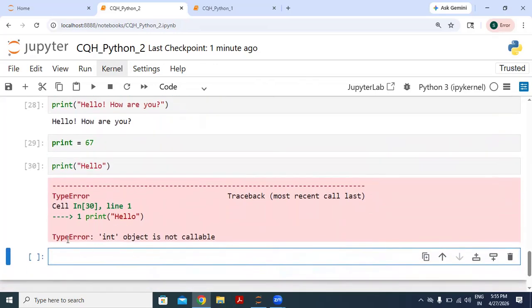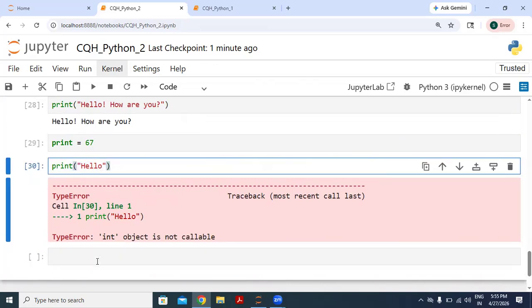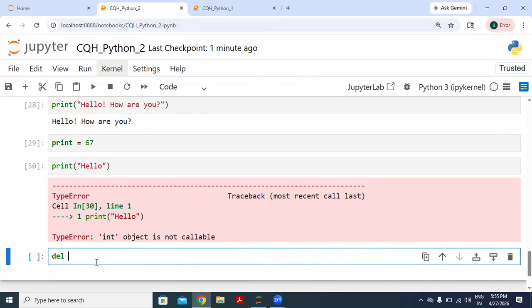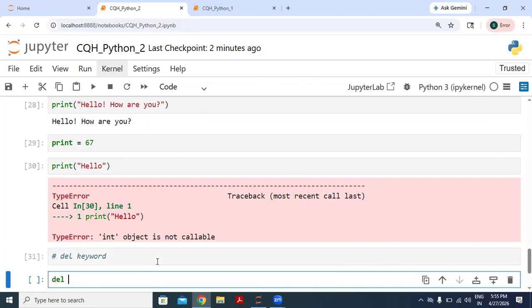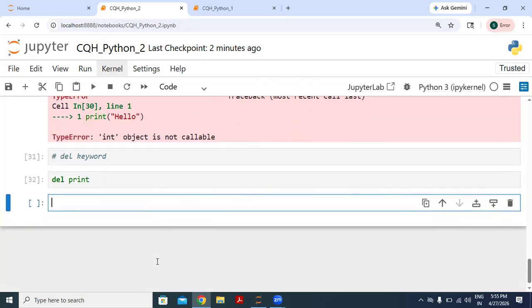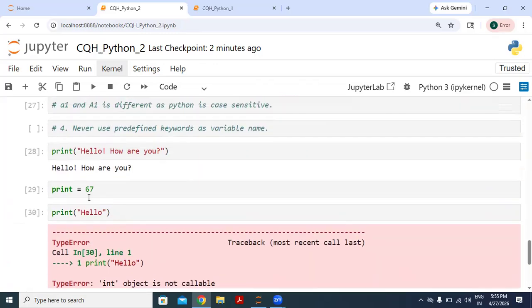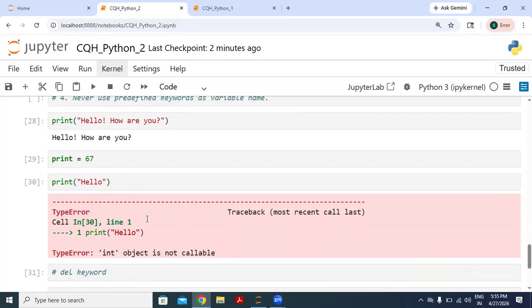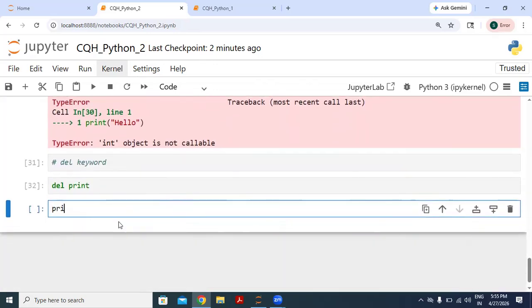Now, if by mistake you use this, how do you restore it? Just use del and that keyword. I have used print here, so let me comment it out and use del print. Now this print has been deleted and it will work fine.